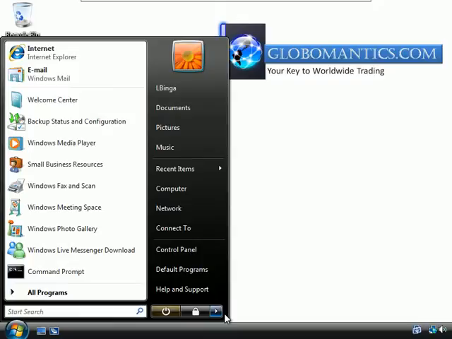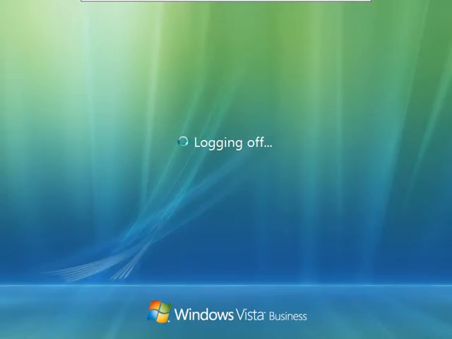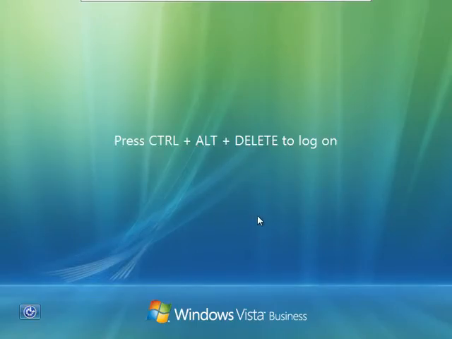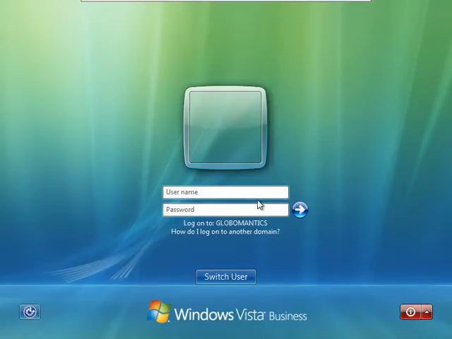Let's try Jamie Owens next. Okay, we know that Jamie Owens has also been exempted. So let's just do one more quick check. It's not going to take us any more time to do a quick log off and log on, right? So we'll do Control-Alt-Delete, switch user, other user, and we'll do J. Owens. And we'll log in here as him.